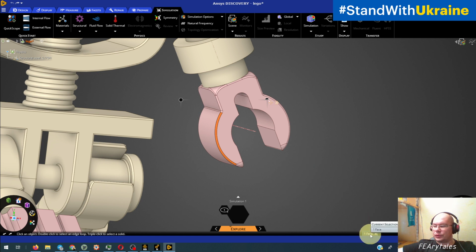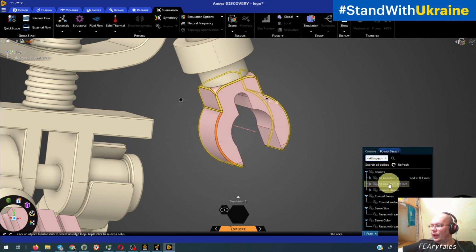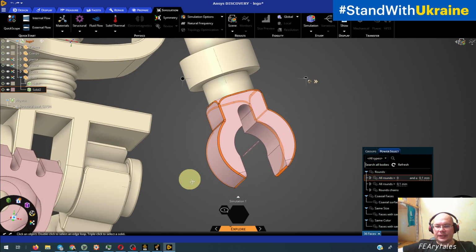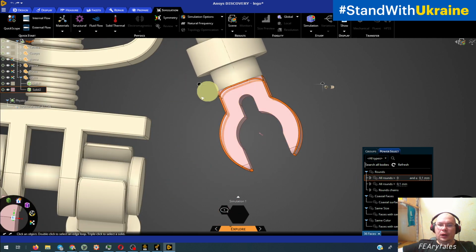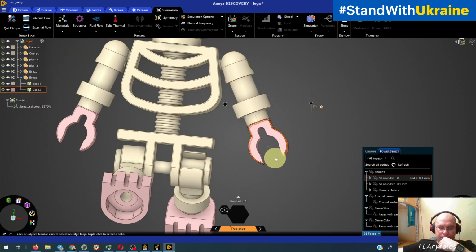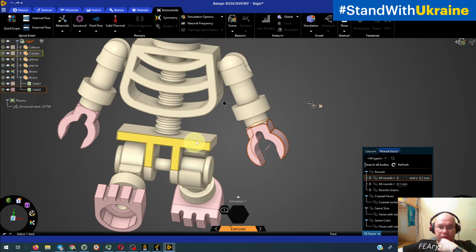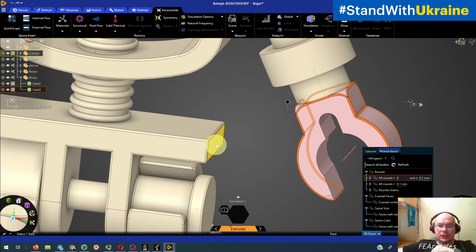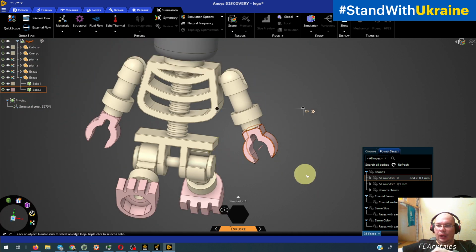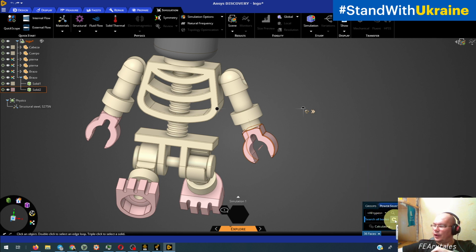In Discovery we need to click here, face, power select, and for example we can click here and it selects all rounds on our object. But we have a lot of the same fillets on other objects, so we can click on search all bodies, the refresh button. It recalculates, it needs some time.